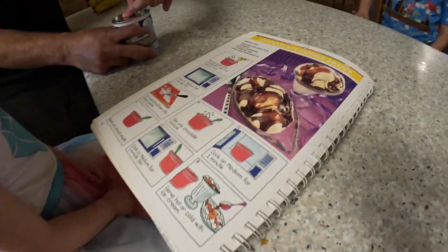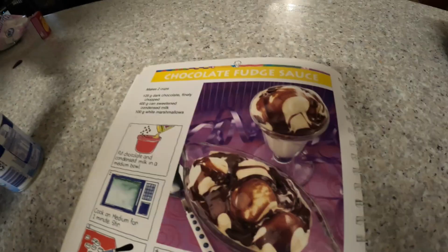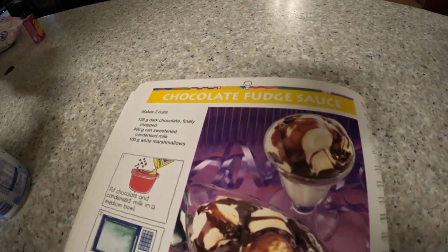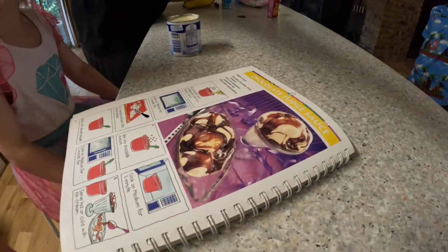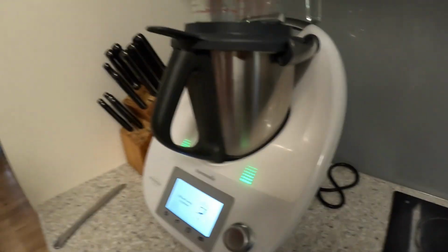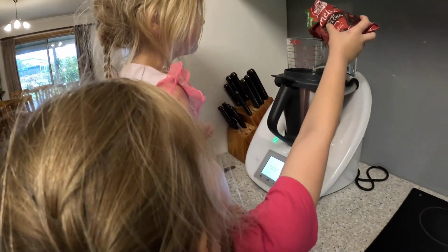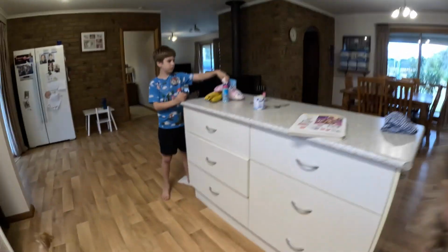All right, it's dessert time. The girls are about to make a chocolate fudge sauce. What do I have to do first? Okay, so what you need to do first is get a jug out of there. So you want to tip 120, we want it to be 125. Can't reach. Now, you need to tip the whole can of condensed milk in there. And where? In there.